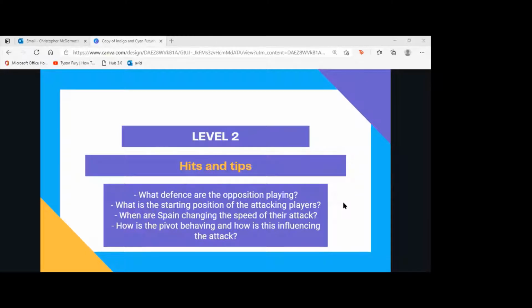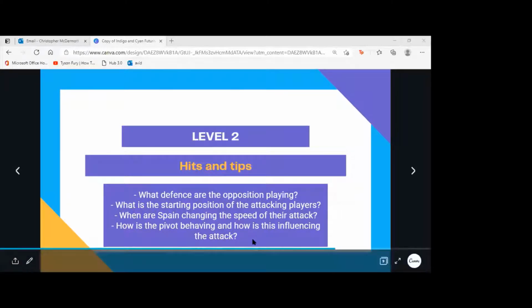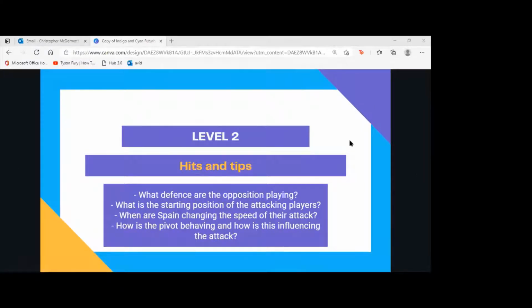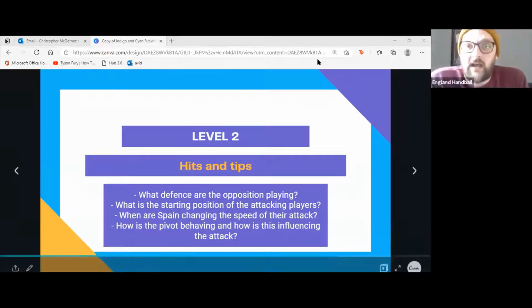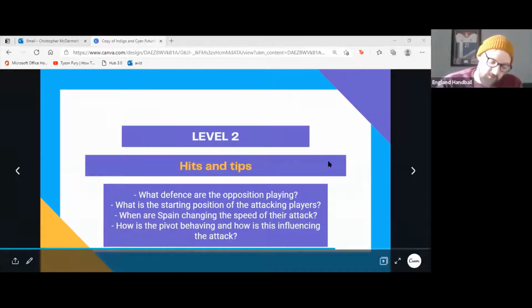I'd say its weakness would probably be that there's nobody in front to put pressure on the attack, because in the 6-0 defense, if somebody goes out to put pressure on the attackers, they can easily take advantage of that and go through the opening that he just made. So it trades off pressure for better defense on the line. Yeah, okay, mate, absolutely, brilliant. So I'll count that as 2 contributions as well. So we've got a few of you that are on 2 hints and tips for the benefit of your group later. Has anybody else got anything before we move on to the next?